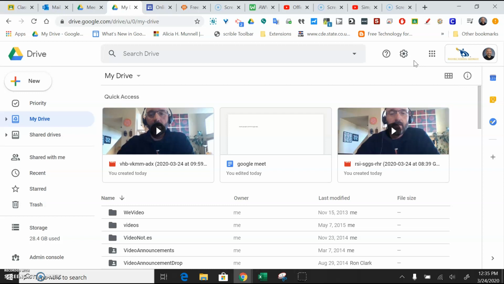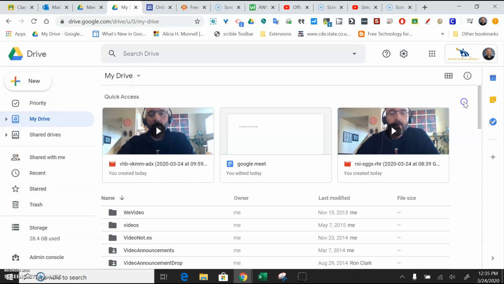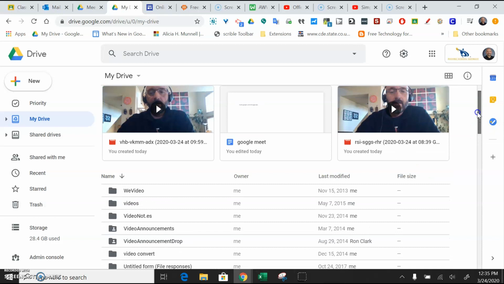And then in terms of moving things over from the server, you're just going to hit the new, and you can do things one at a time with file upload, or you could bring up an entire folder by doing the folder upload. And ultimately what will happen is that your Google Drive will fill with folders like this, matching what you have on the server, and all of your files will go into those folders, and this will become essentially your new server. So that's the first step, is to start getting your files moved over.